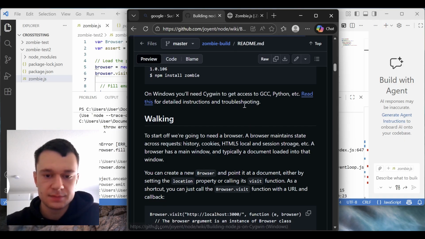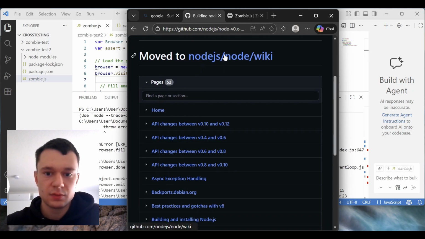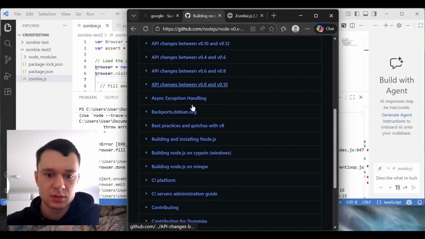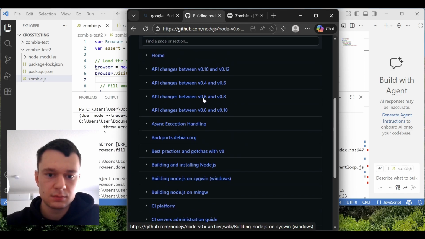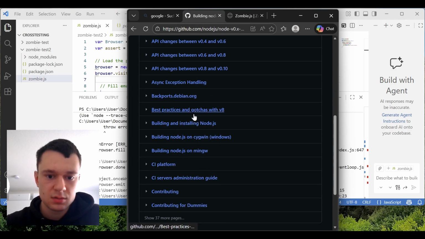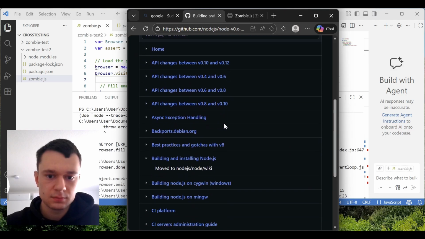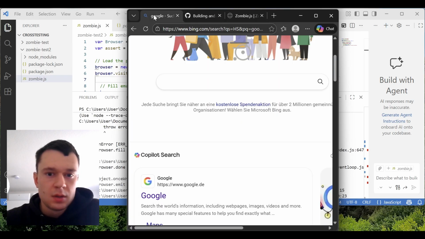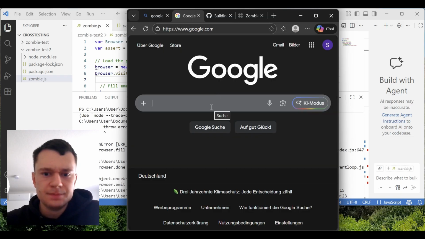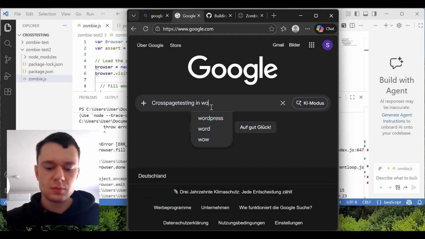Read this. Okay, building Node.js on Cygwin in Windows. Oh my god. Wait, do I really need to use cross-page testing in Windows?